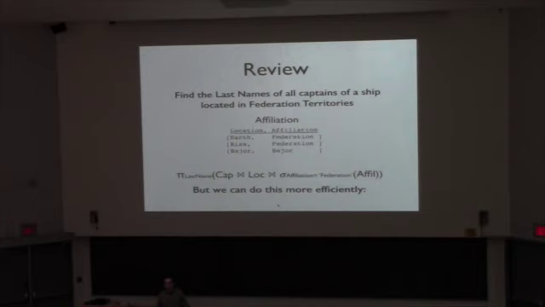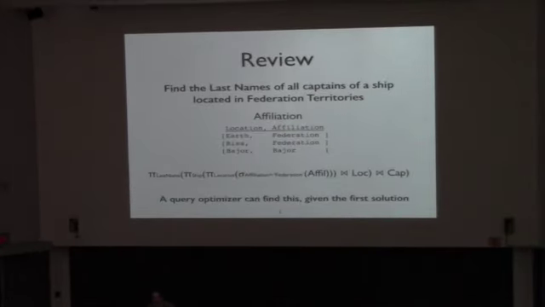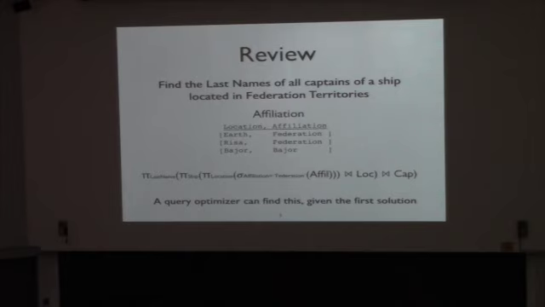As soon as you join it with location, once again, there's only going to be one particular attribute, namely the identifier of the ship, that you need to join that particular relation back to location. So to evaluate this query in the most efficient way possible, we want to minimize the amount of data that we store. We want to minimize the amount of data that gets materialized as we evaluate it.